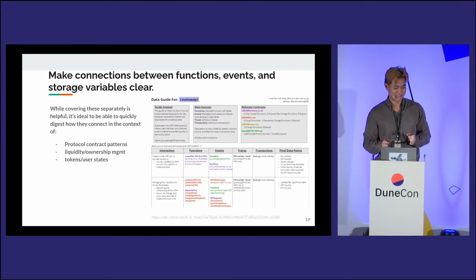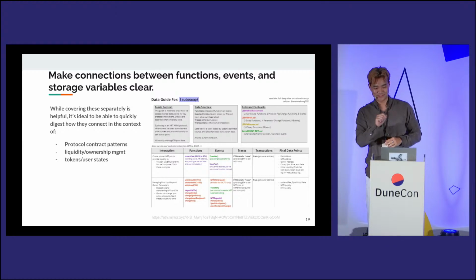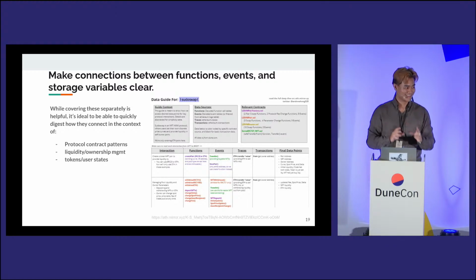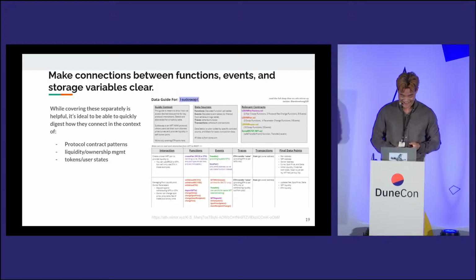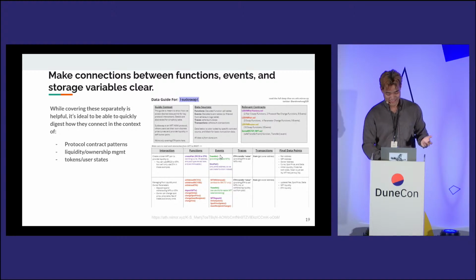And it's not helpful to just say, borrow mints a USDC if you put USDC in. That doesn't give me the full picture. I tried doing some documentation around this for pseudoswap, for example, where there's some main interaction, there's the functions and events that are tied to it, and then there's traces and transactions, which we can use to proxy data that's missing. There's definitely better and more creative ways to represent this than a grid, but we start somewhere.